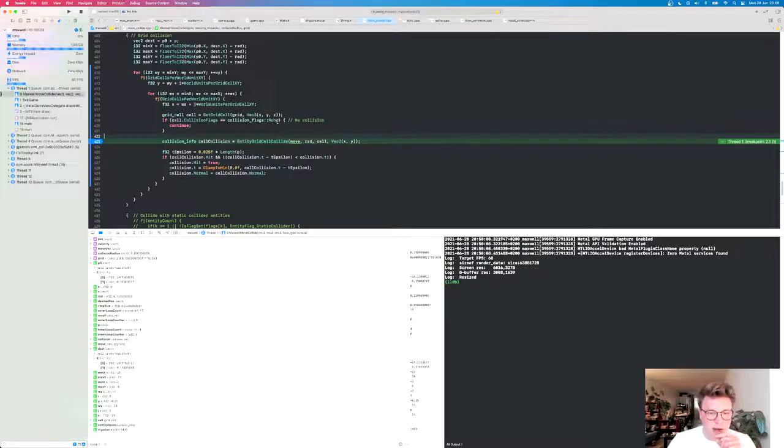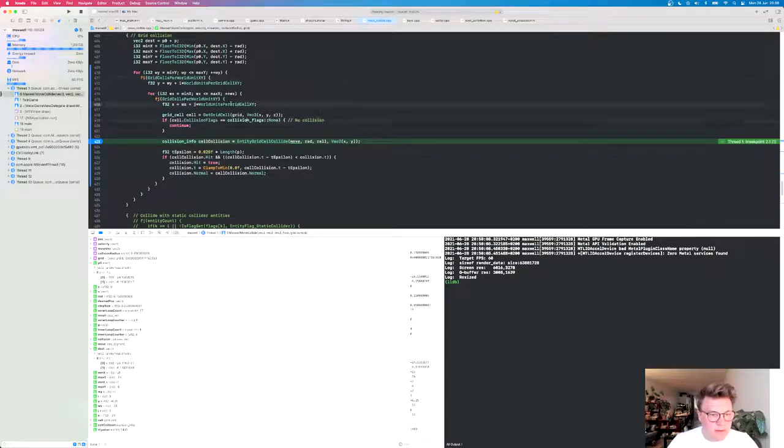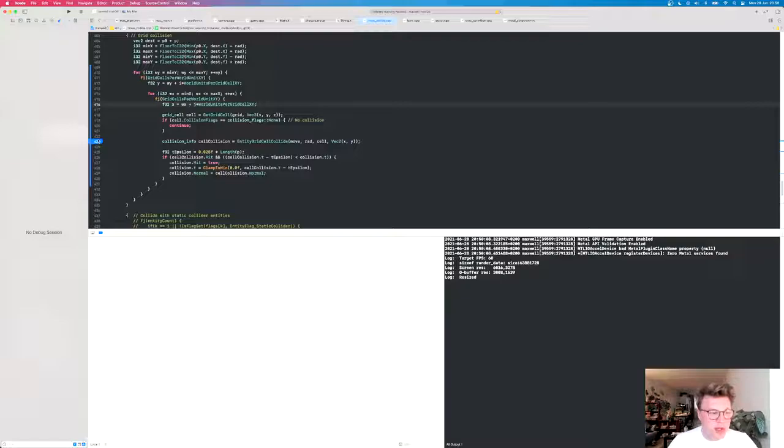So why did we get in here? We got a cell that has collision. What's up with that? Collides north? So it might be the generation of this that's wrong. Oh, that might have the same problem.